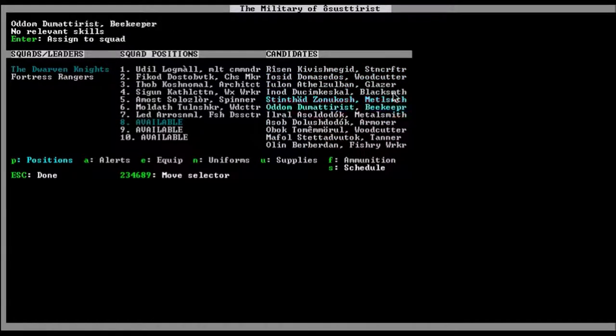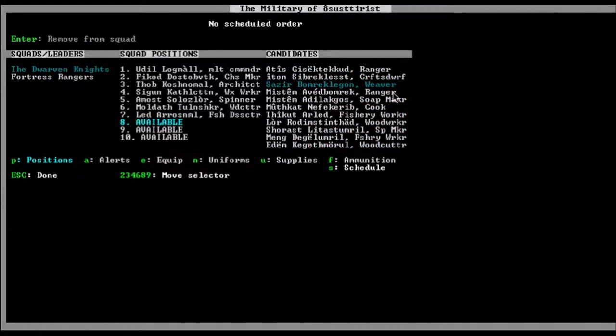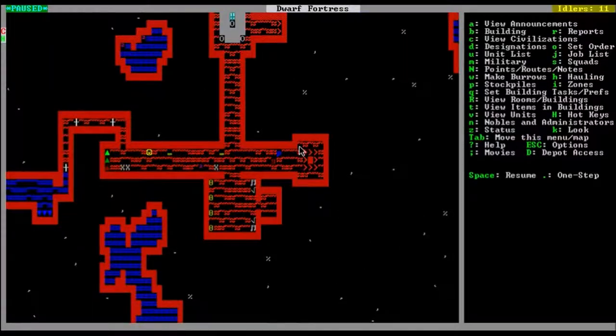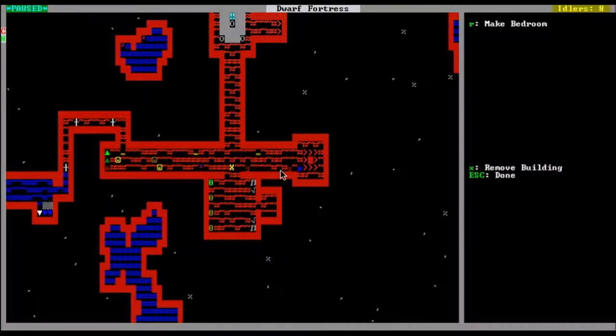Not anything popping out, so maybe we'll just leave this squad for now. And as you can see, I also ordered up some armor stands and some weapon racks so we can actually create this as a room. So remember, to create a room, you hit Q to highlight a building.